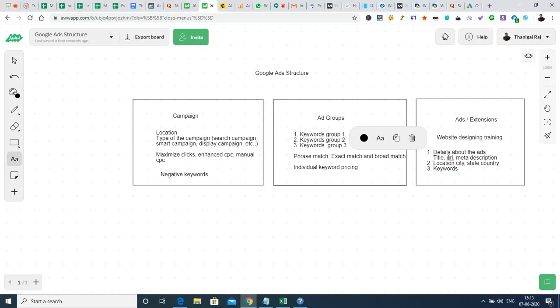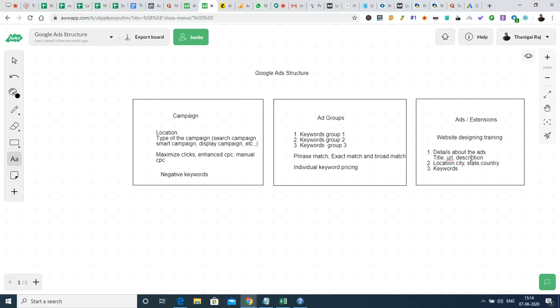So these ads and extensions will have the details about the advertisement like title, URL, and meta description. It might not be called meta description here; we can simply call it description. Whatever description we give will be directly reflected in the ads that are shown in Google Ads.